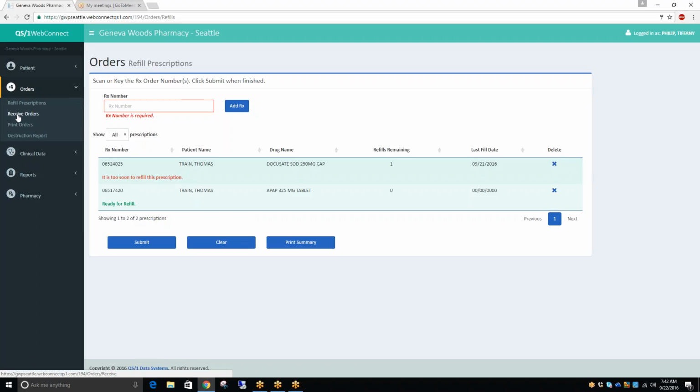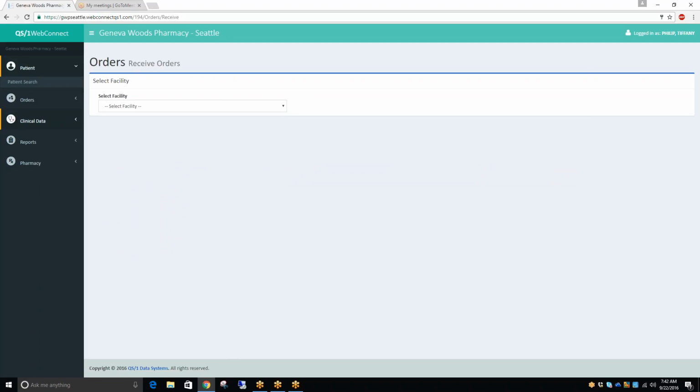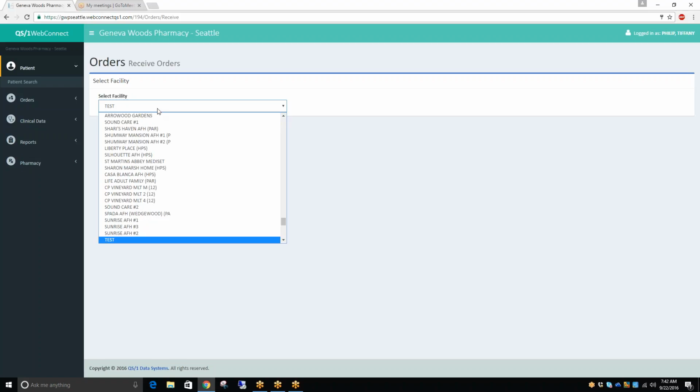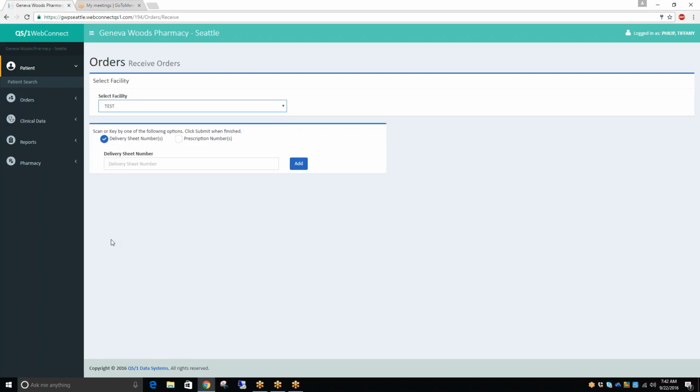All right. The next tab down is the receive order section. And so this is just a good spot for you to record who in your facility is receiving particular medication. And so it just provides a nice history for you if you're needing some prescription tracking, so to speak.